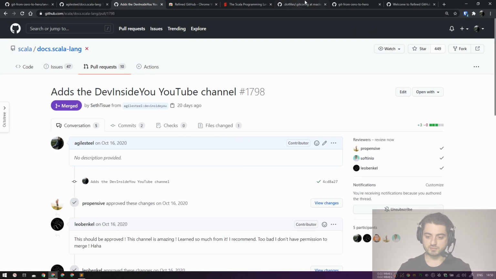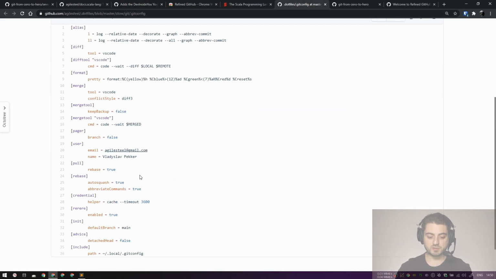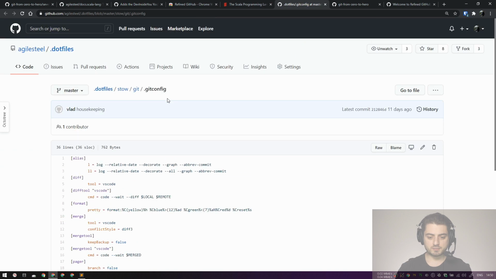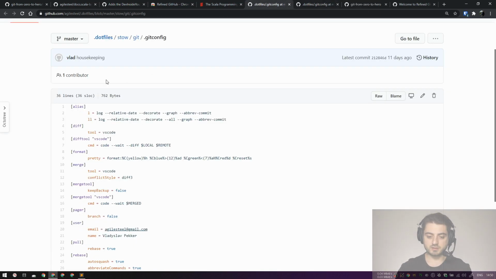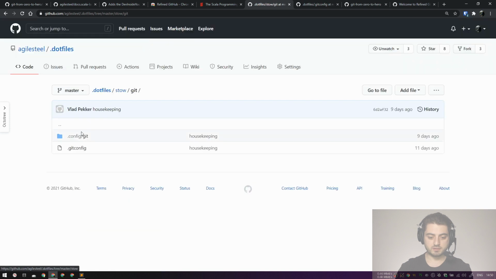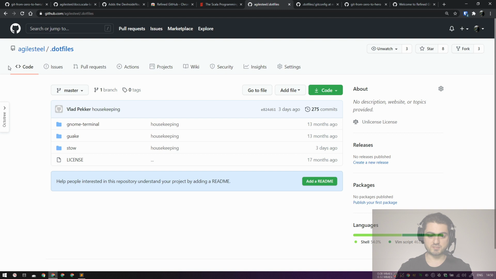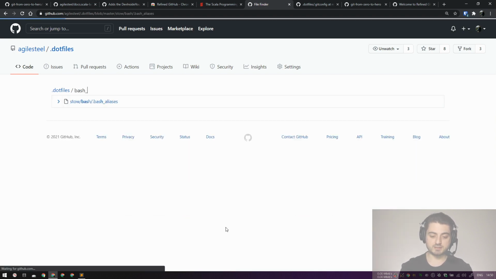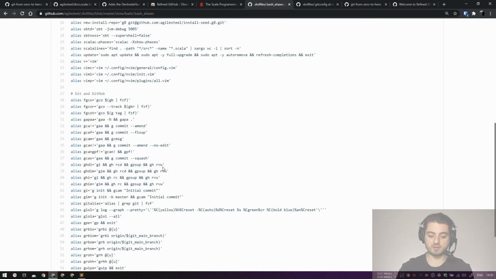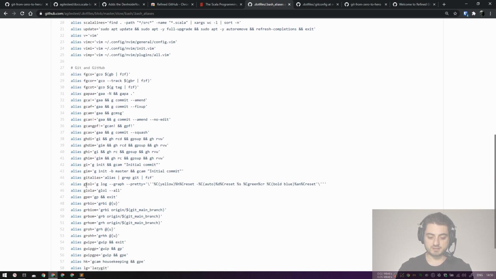I believe I actually have them already opened over here. So if you scroll down, this is actually my git config. Let me duplicate this one and go back to git over here. And actually what we need is my bash files. So these are all my dot files. Tiny trick about GitHub, you can press T and you can search for a file. So I'm searching for bash aliases, exactly this one. You can scroll down and you can see mine. So this is what I have just shown you.